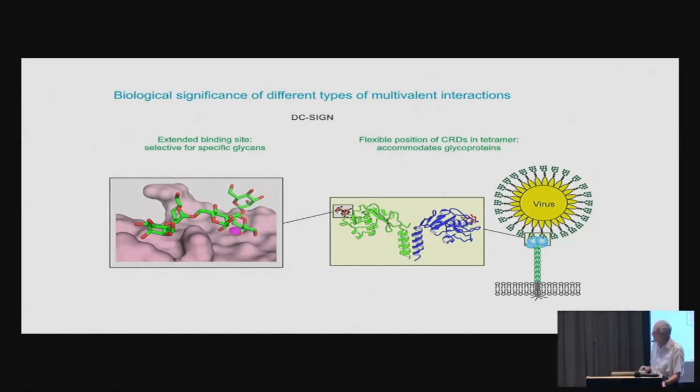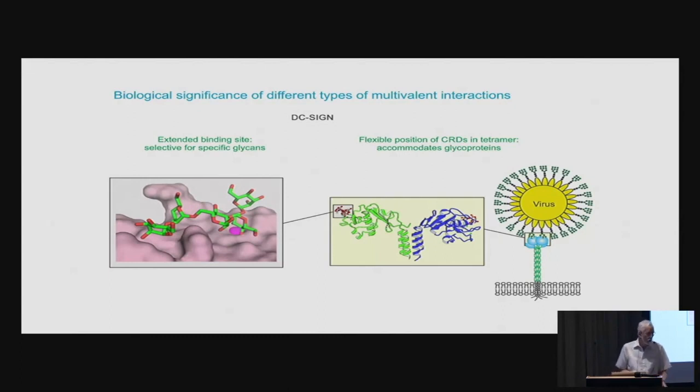And in order to accommodate that, you do need to introduce flexibility between the binding sites. So now you have binding sites that can swivel around so that they can interact with multiple oligosaccharides on the surface of the virus. In either case, you're making use of the multivalency to increase the affinity from the very weak millimolar affinities for the monosaccharides, and even for most oligosaccharides, not much better than millimolar. Now you can start to have quite tight binding to the surfaces.